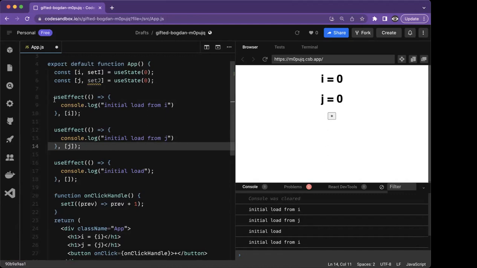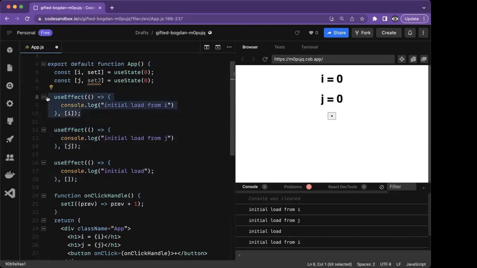So useEffect actually calls twice. Initially, it runs one time when you load the page, and then second time when that value changes. But this function always only runs once, right? This function only loads on initial load because we haven't provided anything. This function runs on initial load, and also when J is changing.